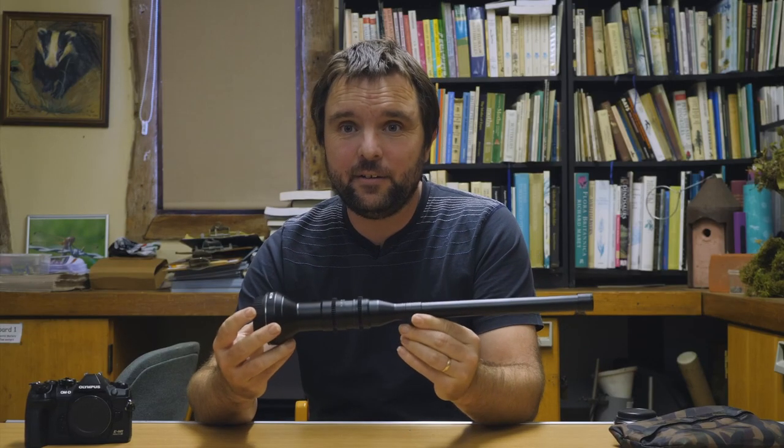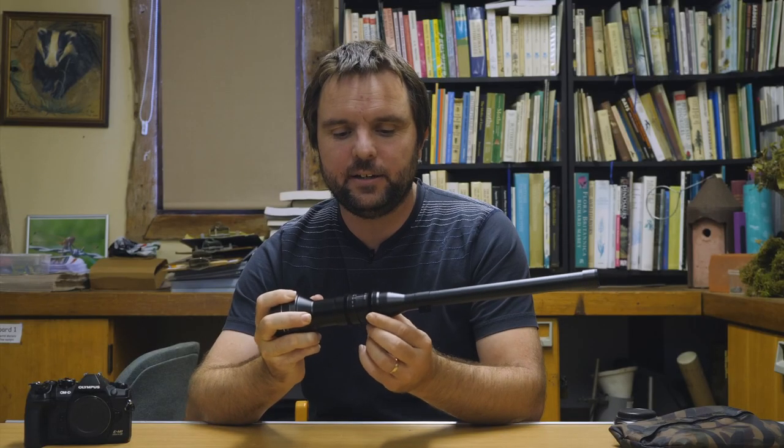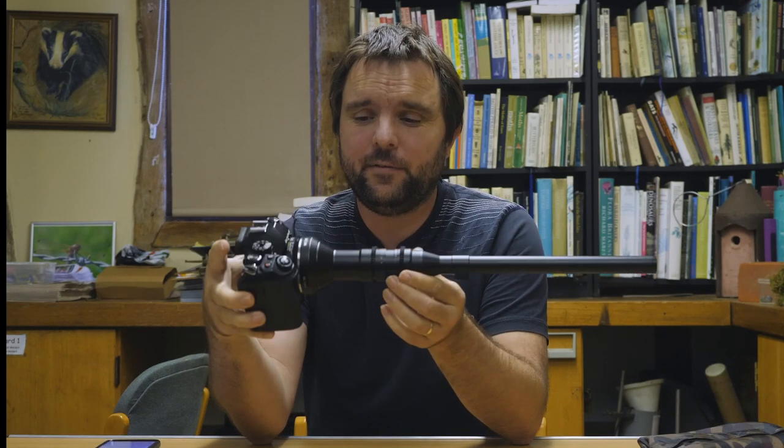The version I'm using is the Canon Cine version, so it's Canon fit and it has these wider cog-like grips on the aperture and focus, so you can use it with motorised gears. They do not make these lenses in micro four thirds fit, which is what I shoot with on Olympus and Panasonic, so I've had to get an adapter. If this was just a standard adapter, that would mean this lens would become a 48mm four times macro. But these Metabones adapters have a magnification factor - they call them speed boosters - so the aperture becomes f11 at its widest and the focal length comes down to 34mm. So I don't get the full frame bug eye effect, but I still get enough of it to make it worth using. This is the setup I use in the field for my Olympus for stills.